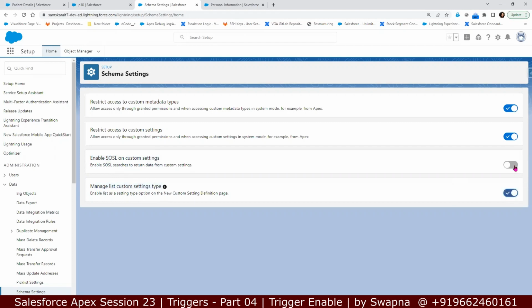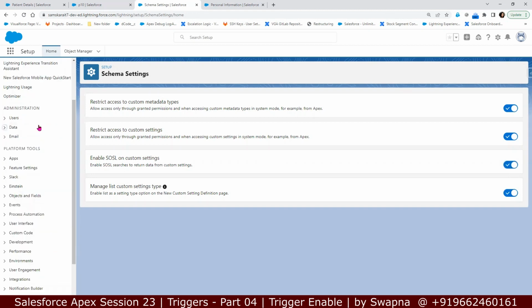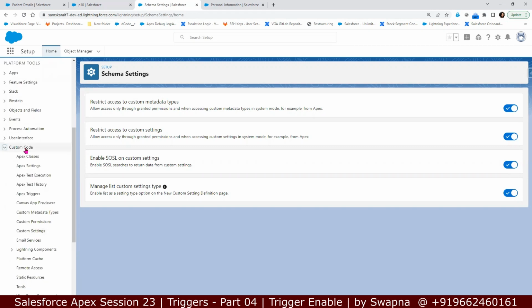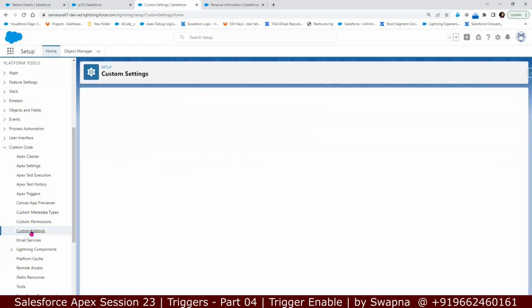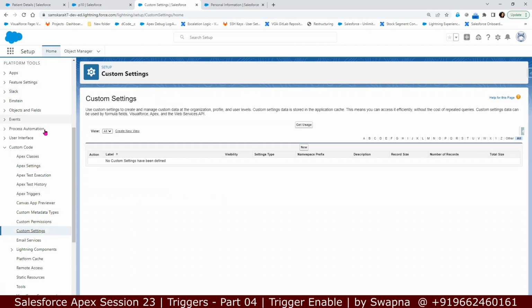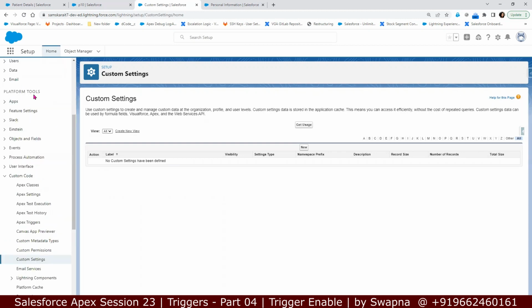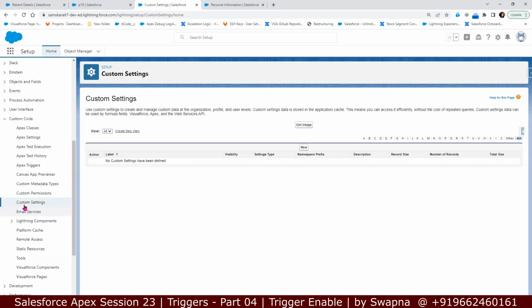Just enable these two. Once you have enabled them, search for custom code. Under custom code, we have custom settings, or you can directly search on top, either custom settings here or go to the platform tools. Inside the custom code, we have something called custom settings.